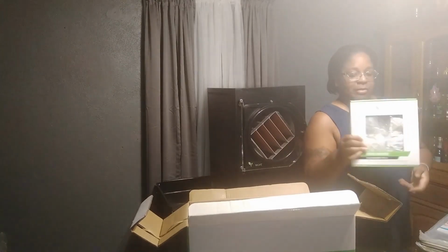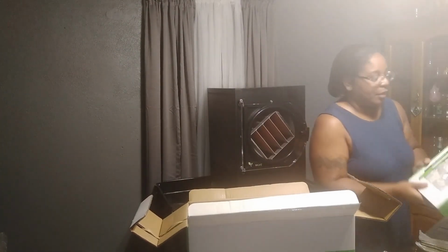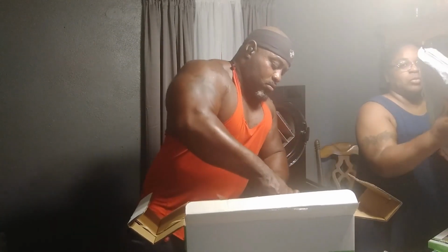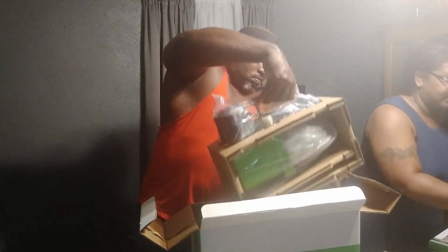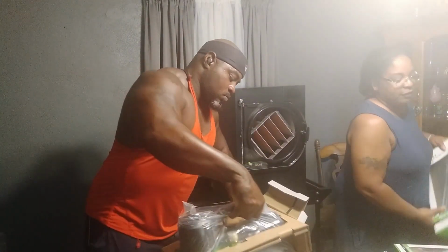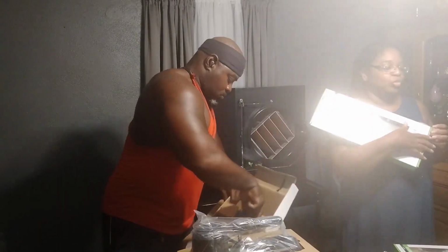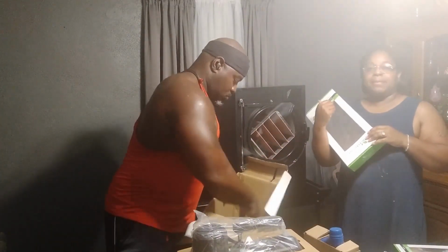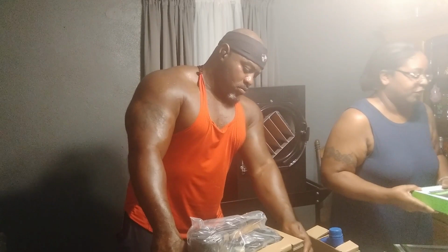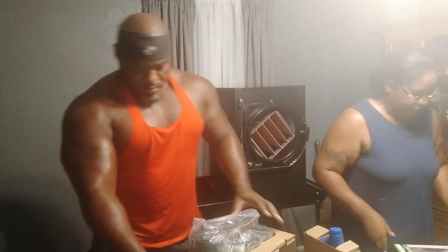So this came with oxygen absorbers. I think this is 100 count, 50 count oxygen absorbers. Trays, of course. This is one set of 4 trays. Another set of trays, which they say is good to have 2 sets, because while one set may be in the freeze dryer going, you can be pre-freezing something else on the other set. So once one set is coming out, you just put another set straight in from the freezer. So we got 2 sets of pans.